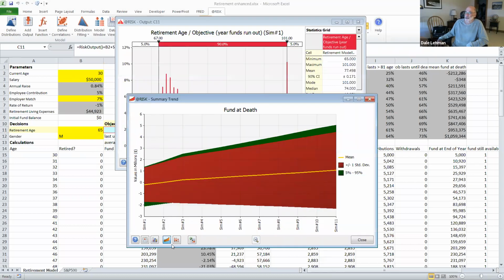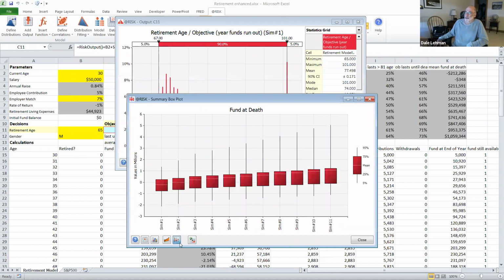And instead of this trend chart, I think box plots would be more revealing. So here's the range showing 90% confidence intervals, and you can change that if you want. Or actually, I think the first percentile to the 99th percentile is what's being shown here. So no, it's showing 5% to 95%. You could change that. So these are 90% confidence intervals, and the middle box is the middle 50% of the simulations, as your contribution level goes up from 5% to 15%. And you can see that they shift upward. The 50%, the mean line gets higher.